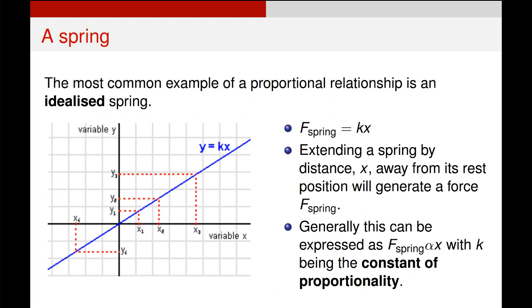So this is most commonly seen in a kind of idealized example as a spring. So you've hopefully all seen Hooke's law, which is just this f equals kx. If you haven't seen it before, it's just saying that the force exerted by a spring depends only on the spring constant k, which is a measure of the springiness of the spring, and x, which is how far that spring is extended. If the spring is not extended, then there's no force applied. And the more the spring is extended, the more force is generated.